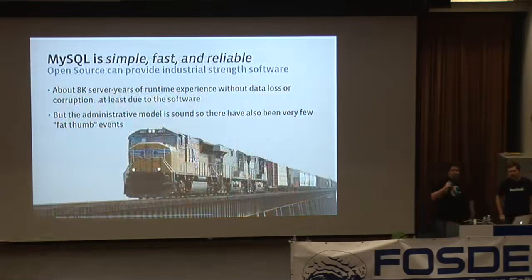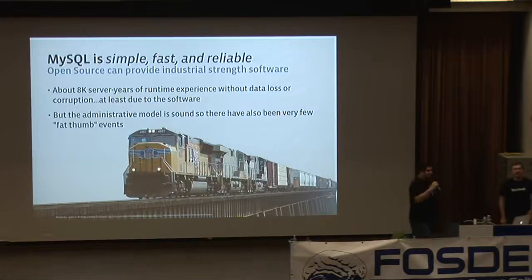And overall, we really like MySQL. We found it to be simple, fast and reliable. And normally when we break our databases, it's because one of us did something stupid, not because the software wasn't working right. So we think about MySQL as that freight train, which is really solid, it keeps on running. And a lot of that is also based on how we use our databases. We don't take advantage of a lot of the relational aspects, we don't use joins inside of our database. But in general, we found MySQL to be an incredibly reliable piece of storage infrastructure, and definitely a good example of what you can build from an open source perspective.